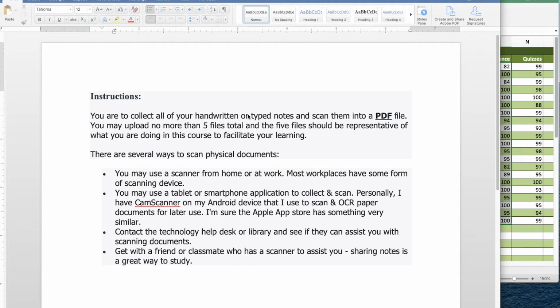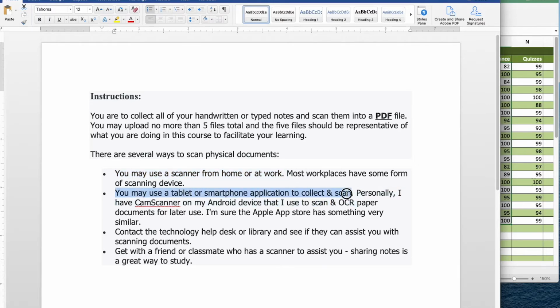So how can they do this? Well, several ways to scan. You saw the aforementioned really cool scanner. If you've got small class sizes and you want to do it for them, you can do it. But that can be time consuming, and I know professors have three places to be at once. So I recommend for students, use a scanner at home or work. Great. Most of your workplaces will have some type of high-speed scanning device. Knock yourself out. Make sure you take the staples out so you don't scratch up anything.